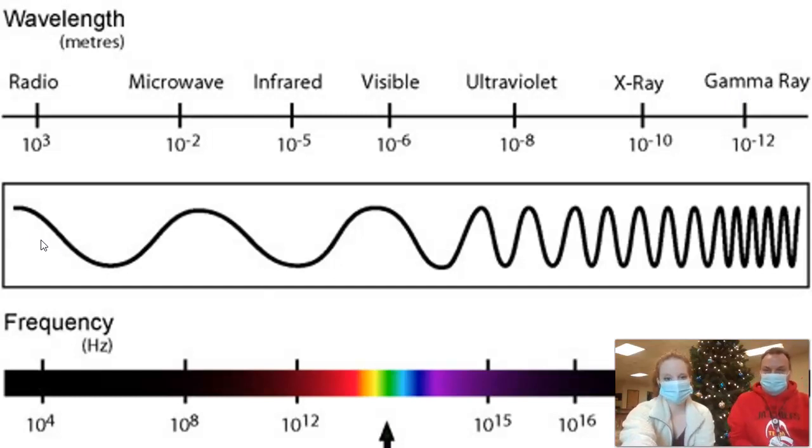And if you can look at the wavelength here in our beautiful, lovely little transverse waves, if you can remember that radio waves have the longest wavelength and gamma rays have the shortest wavelength, you can kind of piece together how to memorize this stuff. And if you look at which ones have the most energy, obviously the Incredible Hulk, who was exposed to gamma radiation, had all that high energy, high frequency, so that was a dangerous thing. I wouldn't want to be exposed to that. No, that's going to damage you ever so slightly.